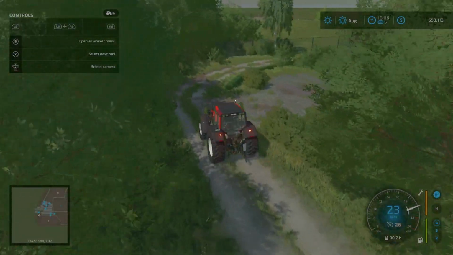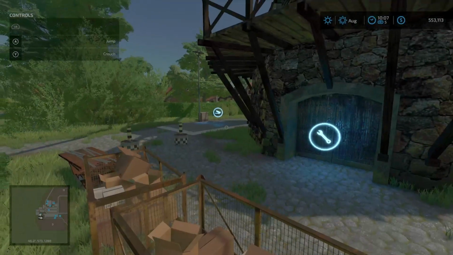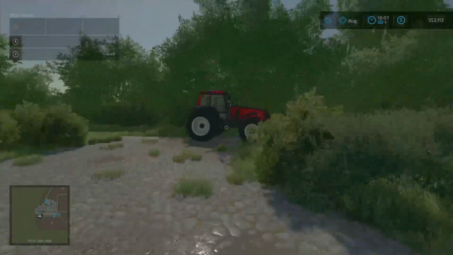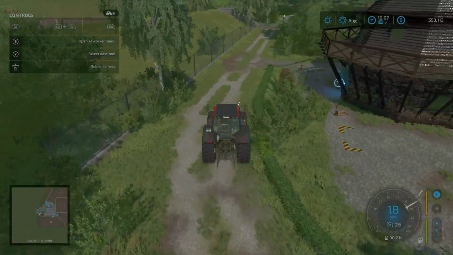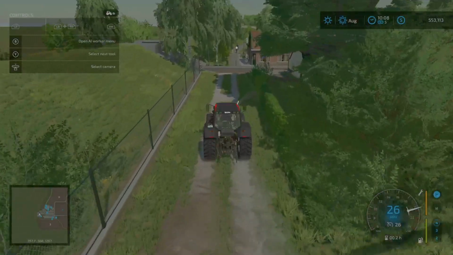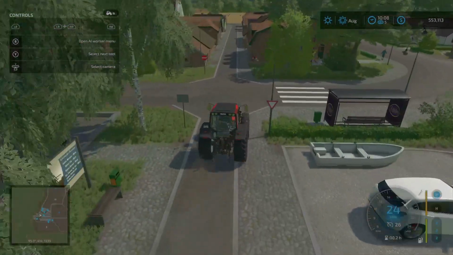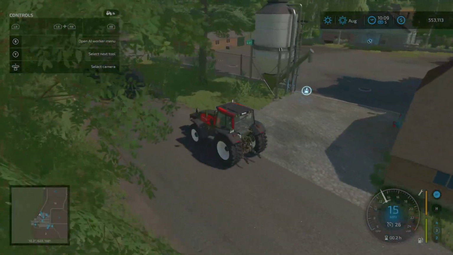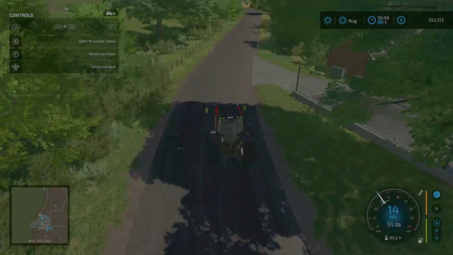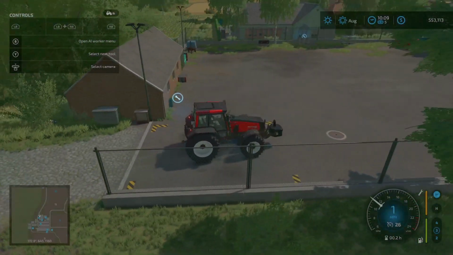Okay, right over here to my right, this is the windmill sell point. I'm sorry, production point. You can purchase this for $50,000. You have your inputs over there and your outputs right here. Make a left. To my right is the lime buying station. Actually, no, I'm sorry. The lime, seed and fertilizer buying station.